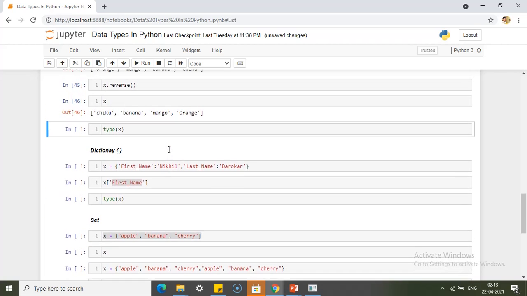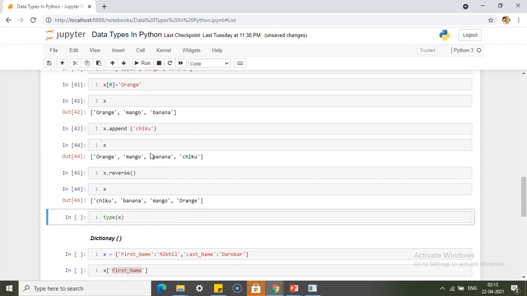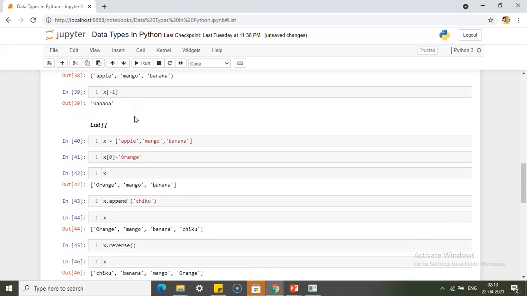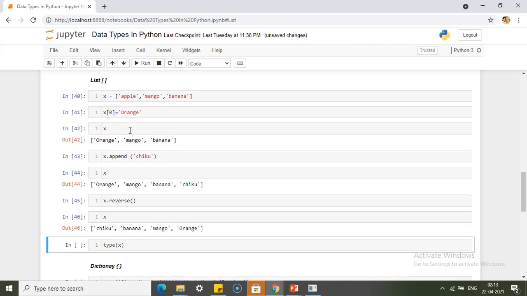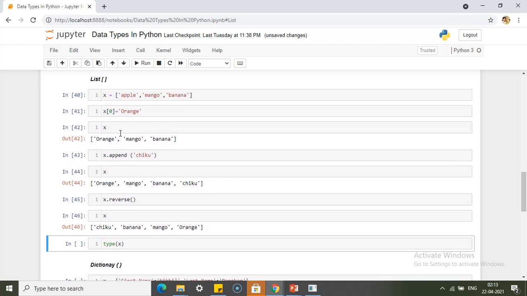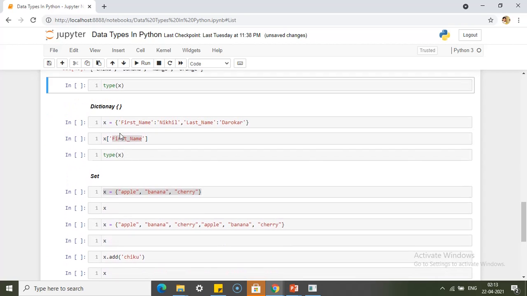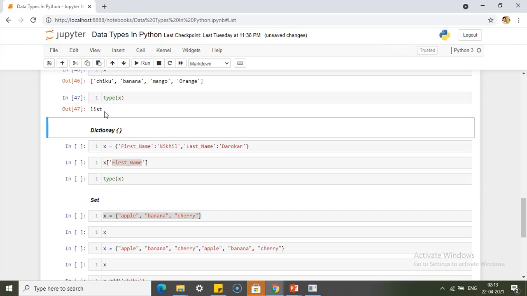So this is how we can print our list and we can manipulate it, or we can add some values into it. And here you have to remember one thing, that we can create list by using this square bracket. So just remember these things, guys. I'm creating more videos on list also in the coming time. And here I wanted to see which type of data I stored in the x. So here I got the output: list.